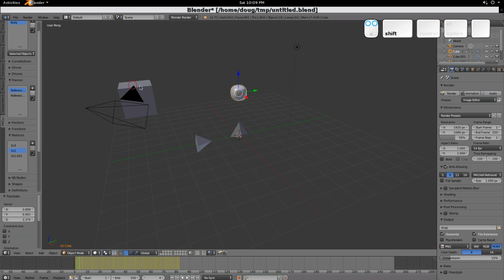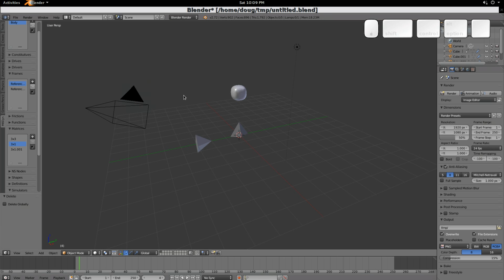If I tried to make this part of a frame based on that, again, I can't, because it's already part of another frame. So essentially we can have an unlimited number of recursive reference frames, as long as they don't create a circular reference, and also as long as each object is only in one frame itself.